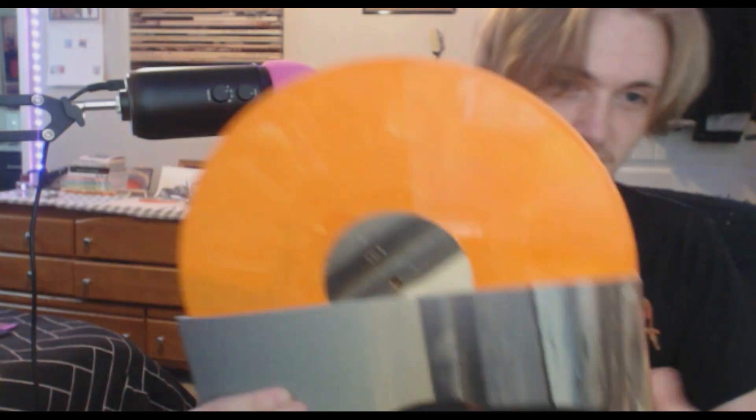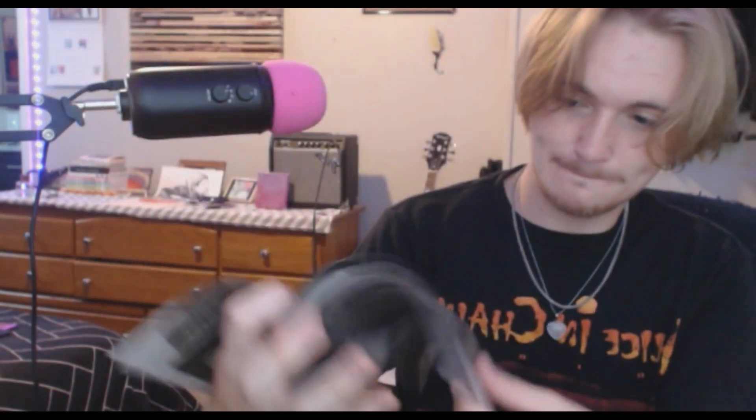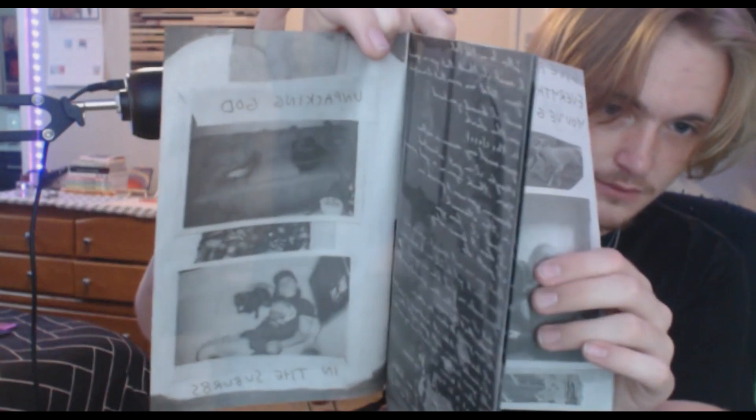Next one, we have my newest find — the Boygenius album. This is one of my favorite indie rock albums of the past few years, and it's really nice seeing a return to these three very lovely singers. And if it wasn't good enough, look what was inside — a nice orange smooth record. It's gonna be one of the most played on my record player just because of that. We also have a booklet with artwork and lyrics to every single song. Super cool. I'm happy with this one, and it was a very cheap price too.